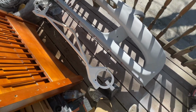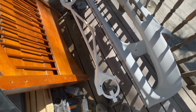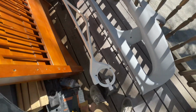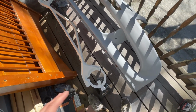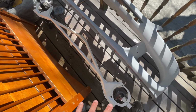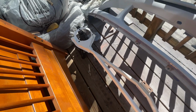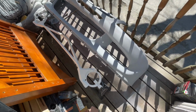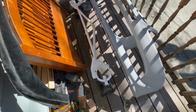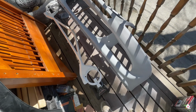So to recap, I did 3 base coats of white on both sides, and I also did 3 coats of clear on both sides. For both, the last third coat for each side was the heaviest, and this is how it came out. Pretty happy with it. So gonna let this dry here overnight, package it up tomorrow, and then bring it up to Emerson or give it to Danny, see what he does with it. It'll be on the car.